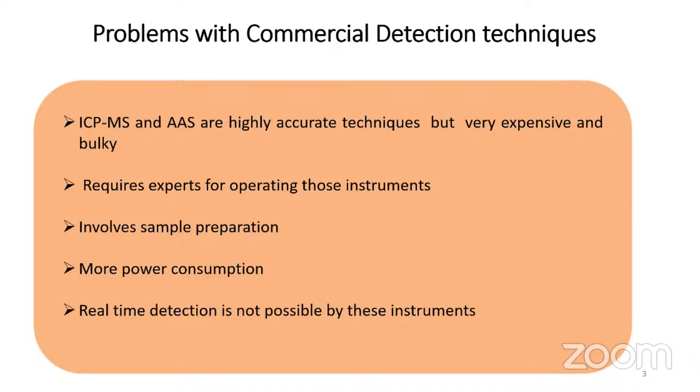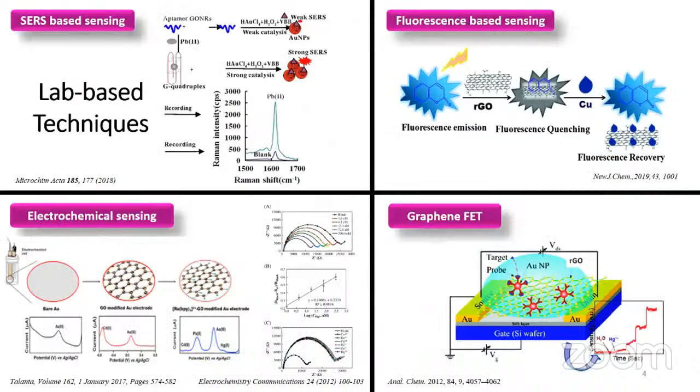Over the past two decades, many lab-based techniques have evolved, such as SERS-based sensing, fluorescence-based sensing, electrochemical sensing, and FET-based sensing. Many 2D nanomaterials have shown desirable properties to be utilized in developing sensors. Graphene or graphene equivalents are one of them.